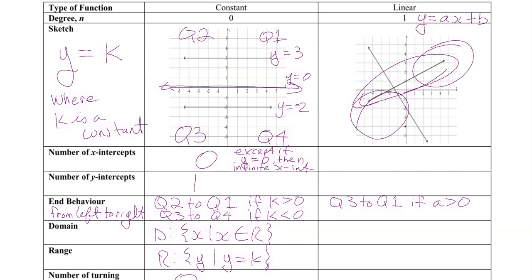Okay, so it's saying it rises to the right, goes up to the right. So positive slope goes up to the right, because slope is defined as rise over run. If you have a positive rise, you're going up, and if you have a positive run, you're going to the right. If you think of a number line, you go to the right, that's moving in a positive direction. Think of the graph, you go up, that's a positive direction.